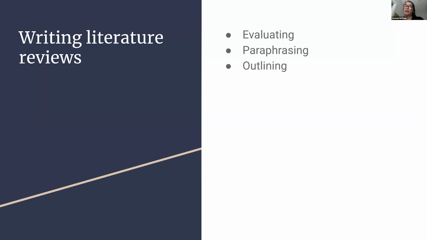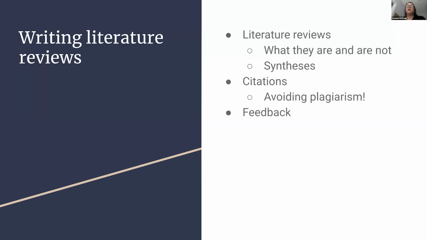I like outlining. I know other people who like working with mind maps, so a more visual representation of this article goes here and this article goes here and how they connect, things like that. Any kind of organization system that works for you is really important, because outlining might not work for you. Again, work smarter, not harder, and find something that will make you most successful.